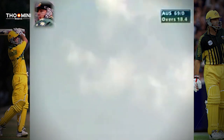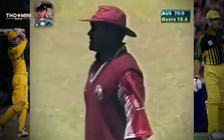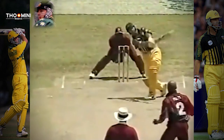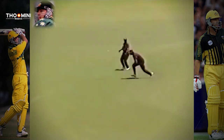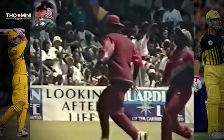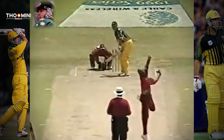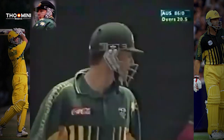In the air — back goes Cooper. He's got the sun in his eyes and he will drop it. That was a horrible swirling catch, the sun was right in his eyes. He was looking straight up and never got close to it. Nehemiah Perry and Brian Lara, and perhaps the rest of the West Indian team, have every right to be very disappointed with Carl Hooper there — he never even looked like getting close to that. And that brings up Mark Waugh's 50.